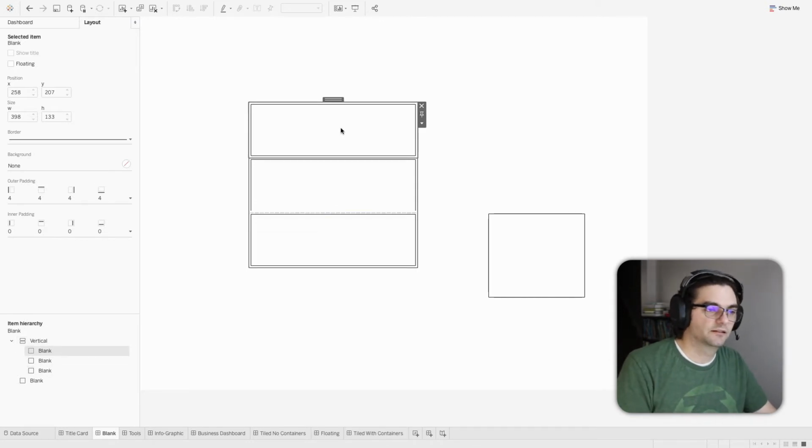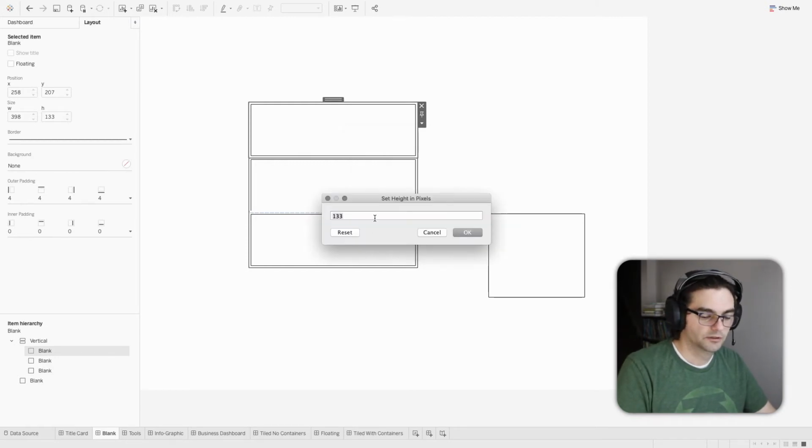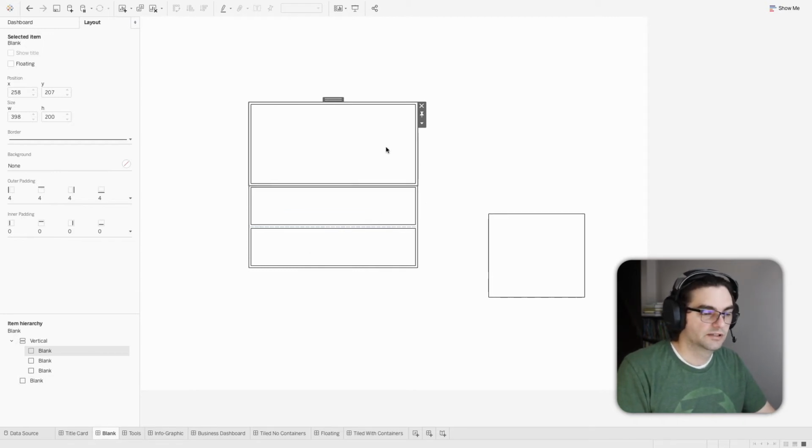How do we adjust the size of the objects within this container? Well, we saw that we can change the size of the whole container and all the objects grow to fit. But what if we want this object to be bigger than all the others? We know we can't change it here, but if we come here to the context menu for this object, found by either this More Options button or by simply right-clicking on the object, we find that we can edit its height. When we do that, we can just type in a number. I want this one to be 200. So we can see that we type in the number and it changes. It will fill that space.